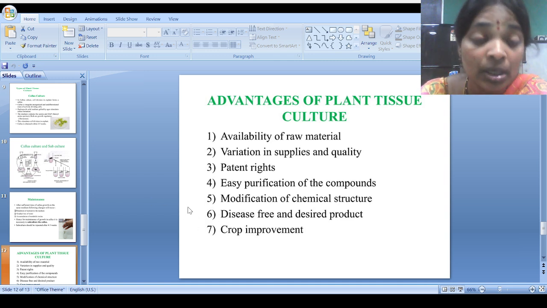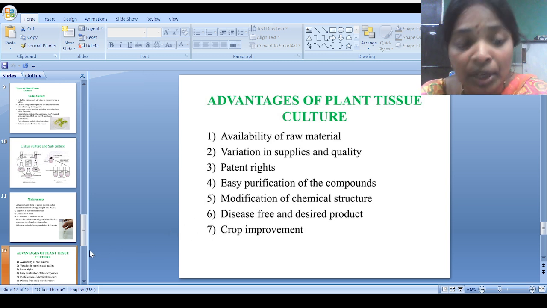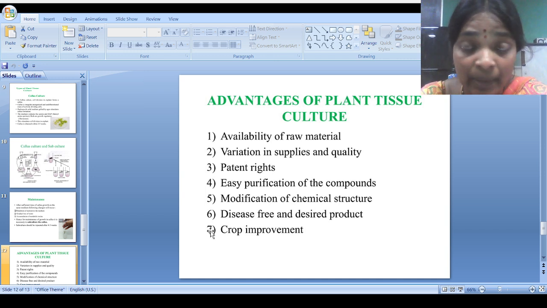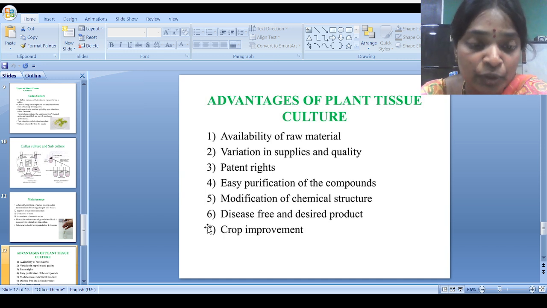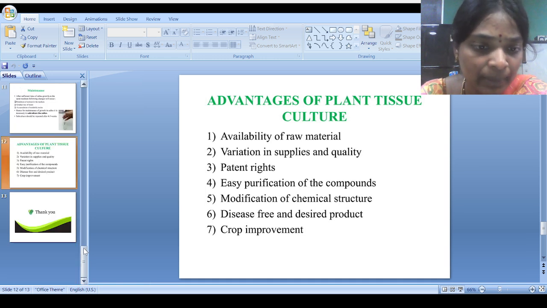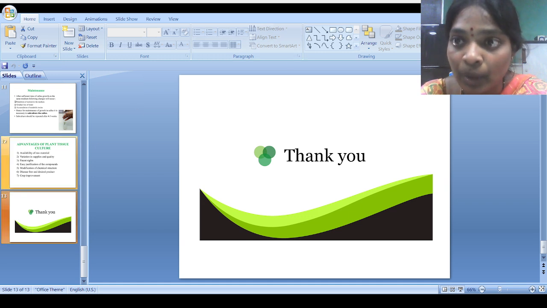We can have good GUS gene expression again, followed by crop improvement for healthy, quality growth of crops, like what you call golden rice and the flavr savr tomato. Nowadays it is not that useful, and again having a good shelf life for tomatoes, potatoes, everything, the tubers, right? So these are the simple advantages of your plant tissue culture. Hope you all understood the basic terminologies of plant tissue culture.